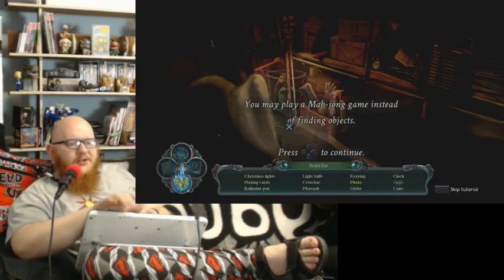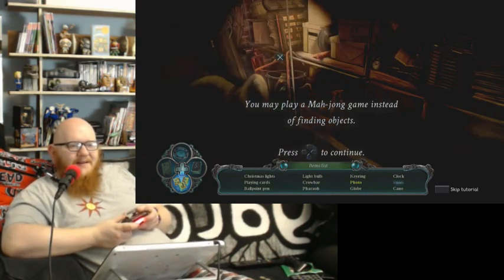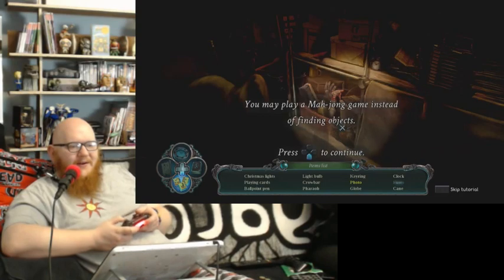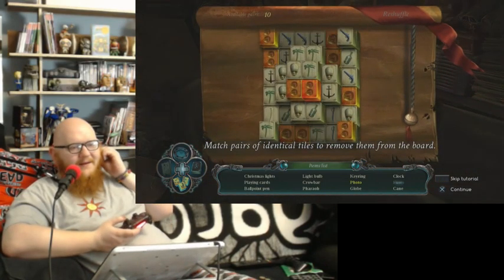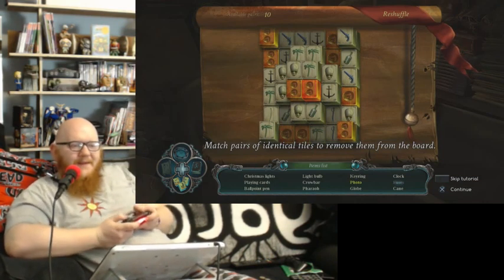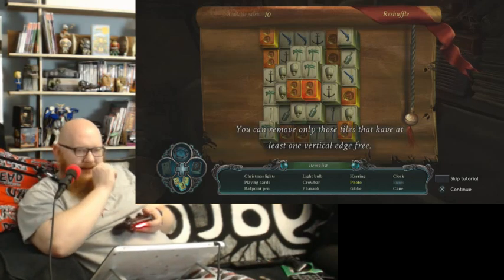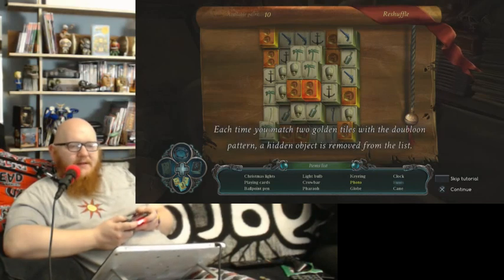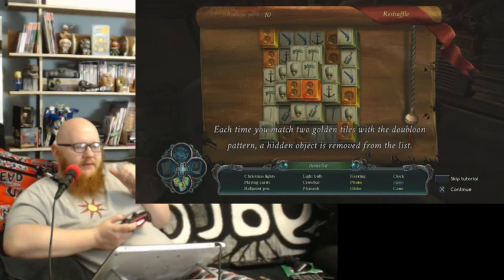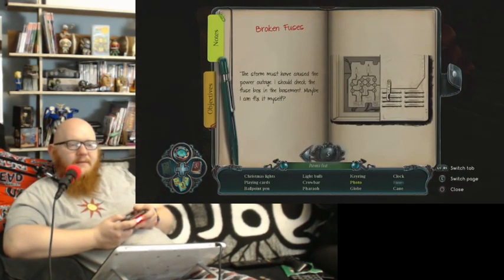You may play a mahjong game instead of finding objects? What? Okay, that's a bit odd. Wow, okay, I can play Mahjong instead? That works for me. Those five tiles that have at least one vertical edge free. Yeah. Match two golden tiles. The doubloon pattern, a hidden object is removed from your list. Ah, right.